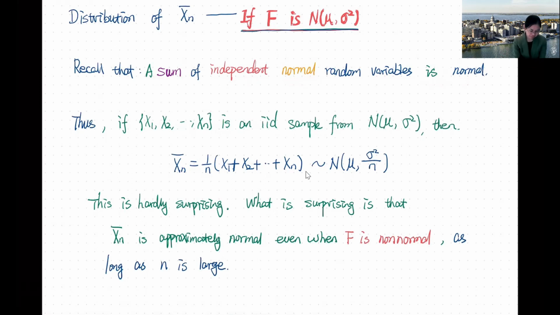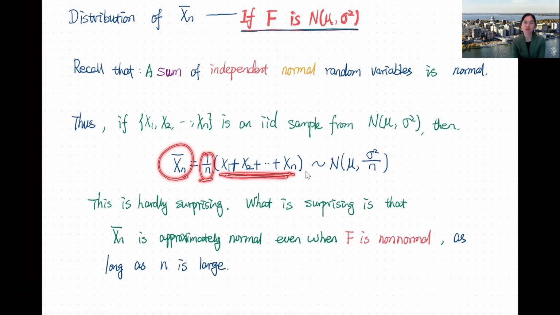So therefore, if we have an IID sample from this normal distribution, then the sample average will be a constant times the sum. So the sum is going to be normally distributed. A constant times the sum is also normally distributed.